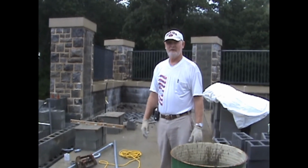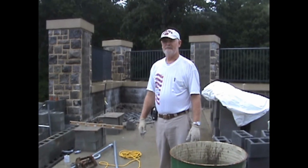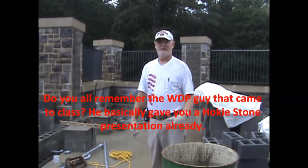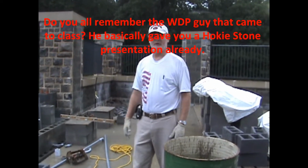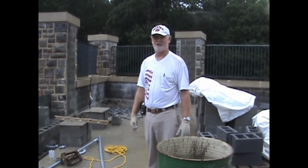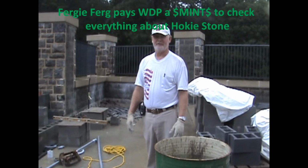Now, is there anyone from the university that comes and checks to make sure that you're giving it the proper look and all that? Basically, WDP is involved in the look and the structure as we build it. I think they'll be out inspecting it. I don't know about this project, but other projects they're usually out inspecting it and checking it out, make sure it uses the same mortar joints, same type of mortar, and different things like that.